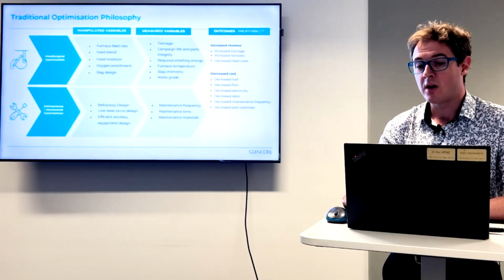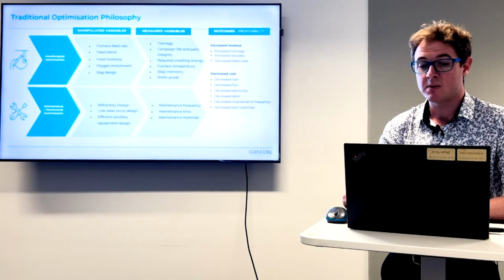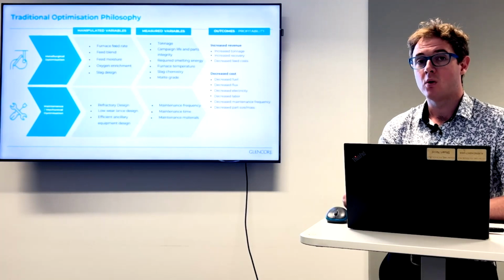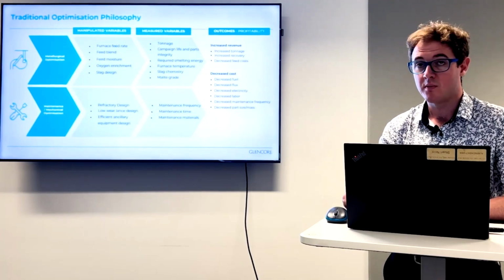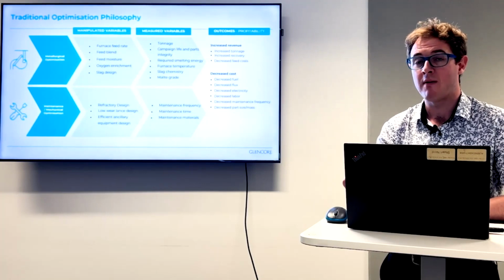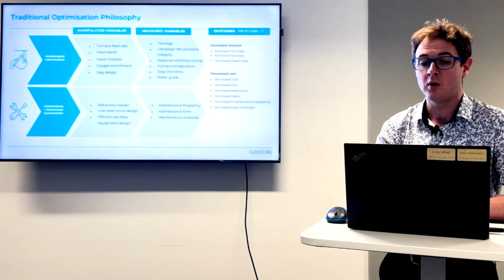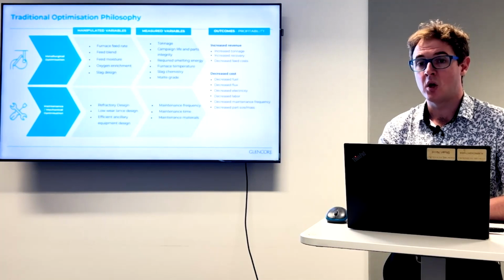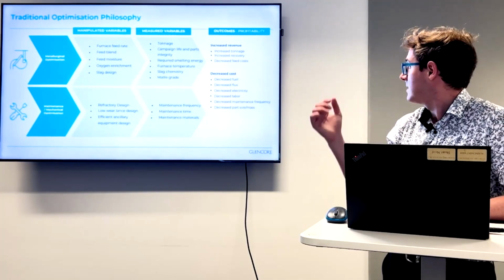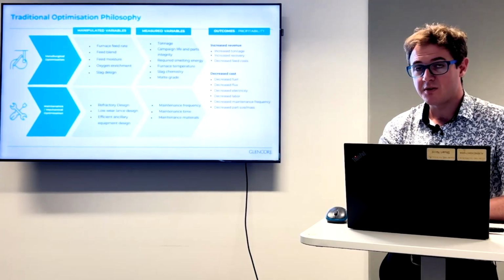So we typically want to increase the revenue, so increase the amount of tons we're smelting. We want to increase the recovery to get the most out of the feed we've got, and of course have as low cost feed as possible. So that's on one side, getting the maximum value out of our feed. The other one is we want to have the lowest cost. So this is things like low fuel, low flux, low electricity, low labour requirements, low maintenance, and small numbers of parts and masses. So there's lots of things we can do here.